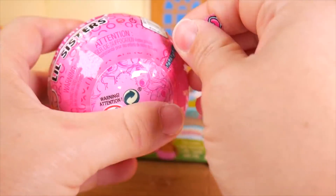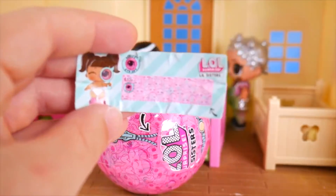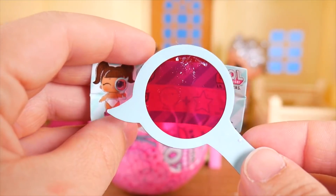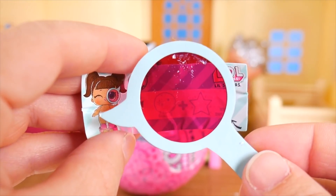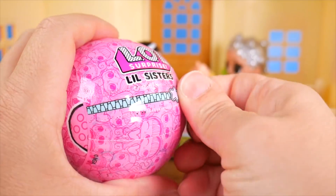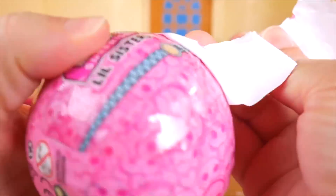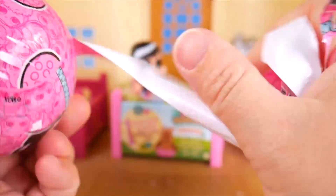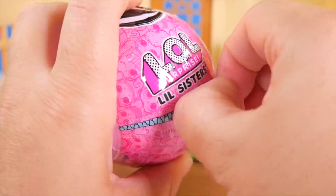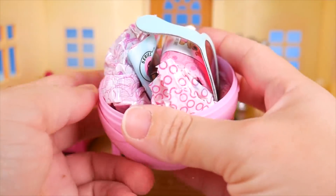I can't wait to find out — then they can all have fun snuggling in their beds. Here we go, it's secret message time. Future star. That's a really fun clue. But now we've got to keep digging into this to get to the new little sister. Let me just try peeling it off like this — it's going to go round and round. That's better. Okay, little sister, we're ready for you.